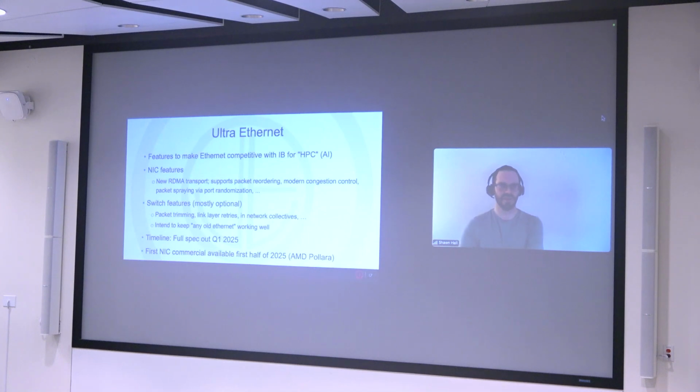We'll go into a little more detail in a bit on some more practical tests of RoCE. The other thing we've been keeping an eye on that we think plays nicely into the RoCE story is this Ultra Ethernet thing. Basically, the idea is to add some features to Ethernet that make it more competitive with InfiniBand for things like HPC or AI. In a nutshell, and I'll go into a few of the more interesting ones in a bit, you add some features to the NIC. It has basically this Ultra Ethernet transport.